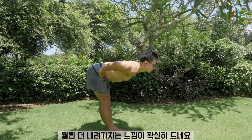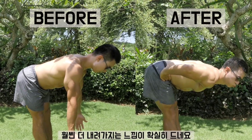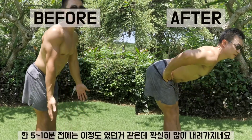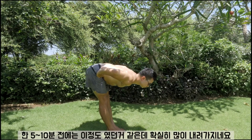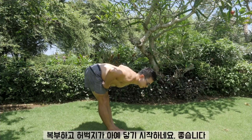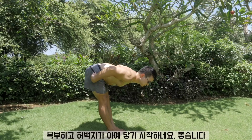We're back flat. Oh, I definitely feel like I'm going way lower. Yeah, I think I was about here last time, just like 5-10 minutes ago, and then I feel so much looser. And then, yeah, my thighs and my stomach are actually touching together, which is a good sign.